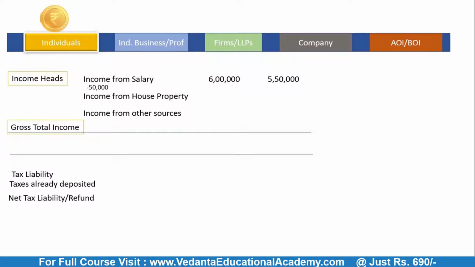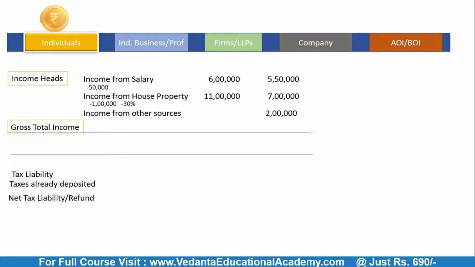Let's take an example. This person also has a property which is given on rent to somebody else, and the person is getting rent of around 11 lakhs. Out of 11 lakhs of total rent received, the person paid local taxes, for example property tax, to the local authority. Let's take an example: 1 lakh has been paid to the local tax authorities, and the remaining will be only 30 lakhs. On the 30 lakhs, the Income Tax Act allows a 30% standard deduction, so that will be rupees 3 lakhs. So the net income from the house property will be 7 lakhs.